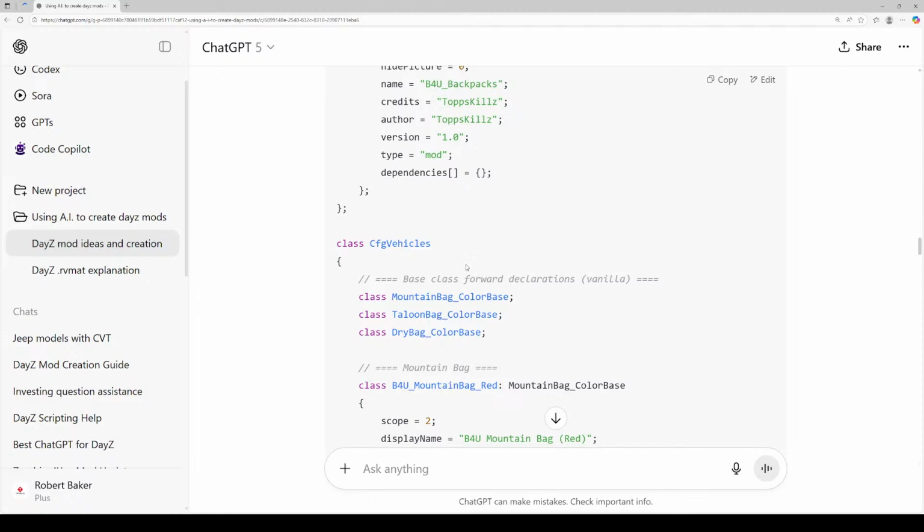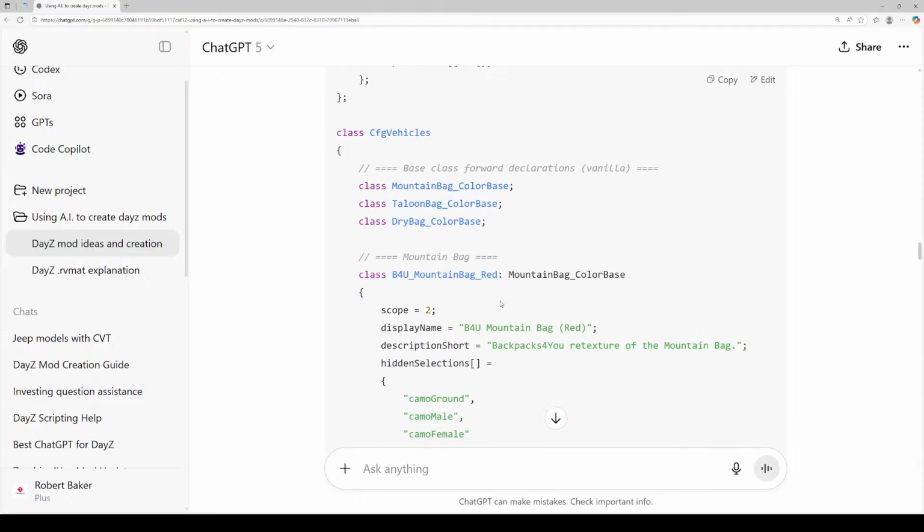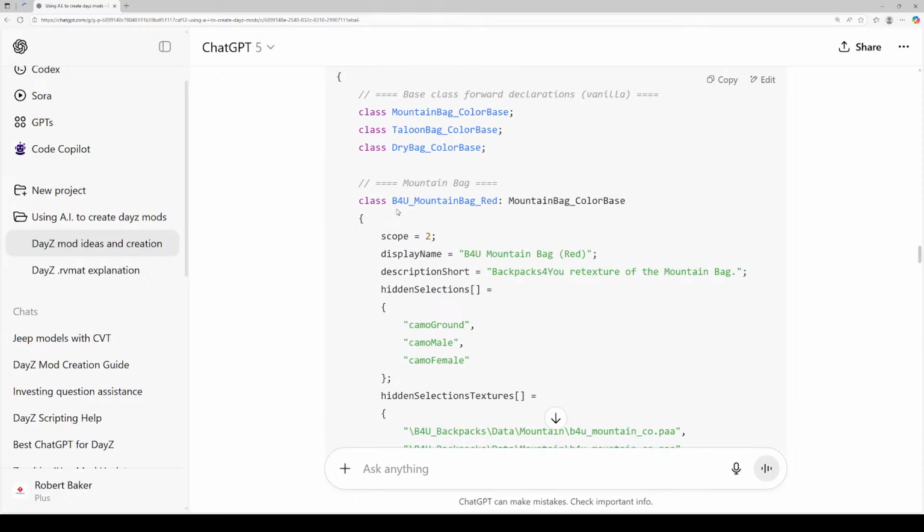Class config vehicles. So we're going to create our class names. Class names are mountain bag color base. Because each one of these bags requires a color base, just like our shirts or hoodies, that way we can make multiple colors using one color base.